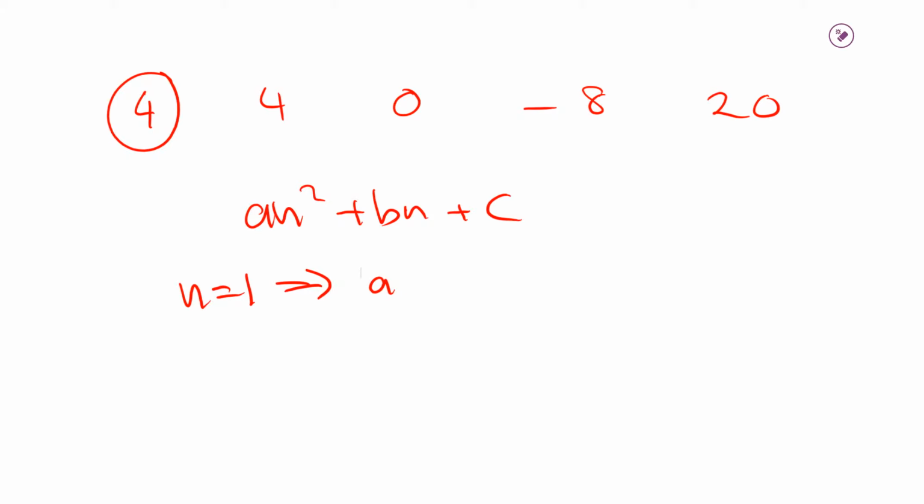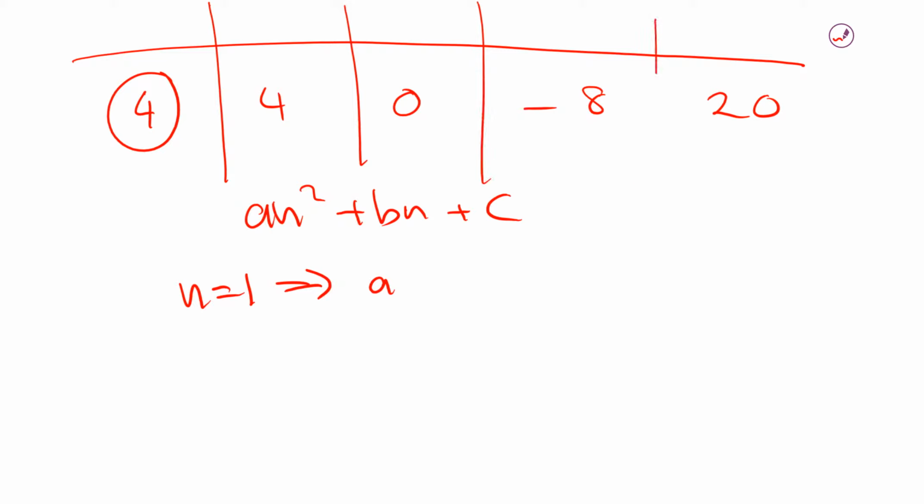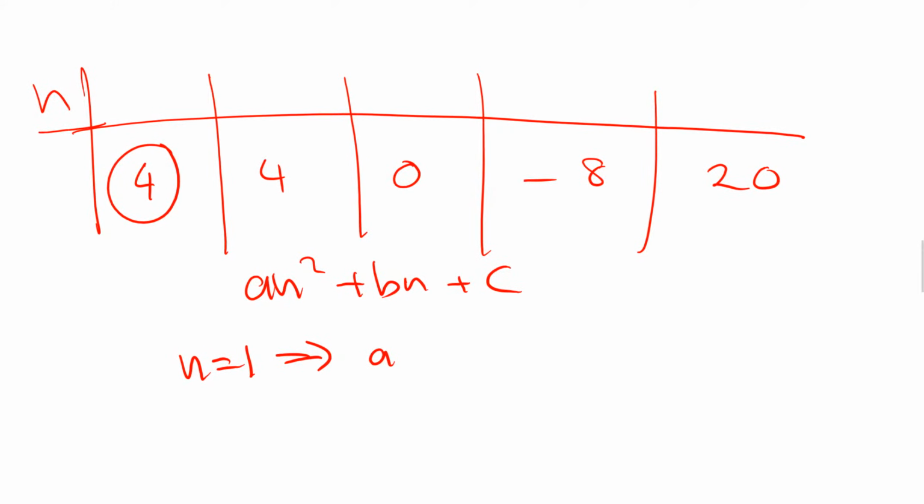What does n mean? I'm still confused. Okay, n is your normal thing for the nth term. So let's make a little table out of this. N is where you are in the pattern. In fact, I shouldn't even put it there. N is out here. So when n is 1, 2, 3, 4, 5, whatever, and then you're going to put an nth term here. Do you know what I mean? We haven't figured out the nth term, so that'll come in a minute.